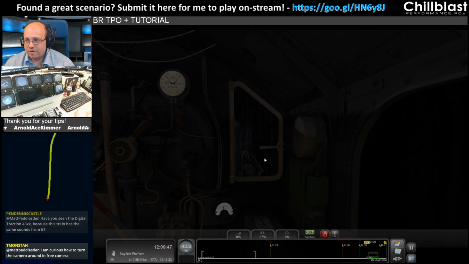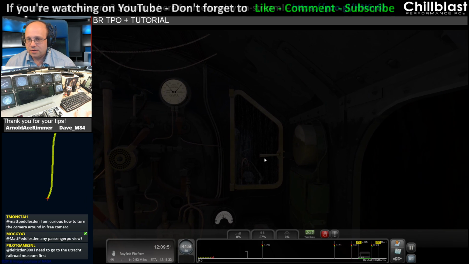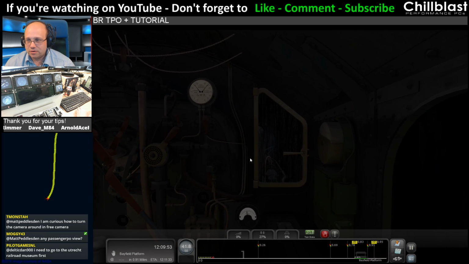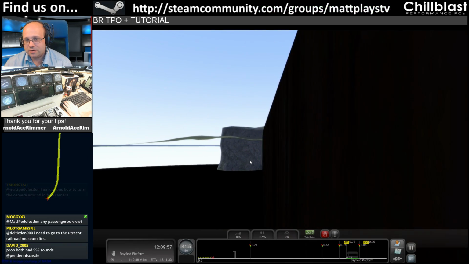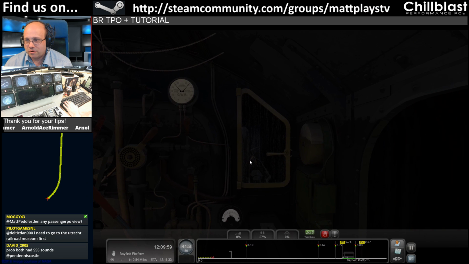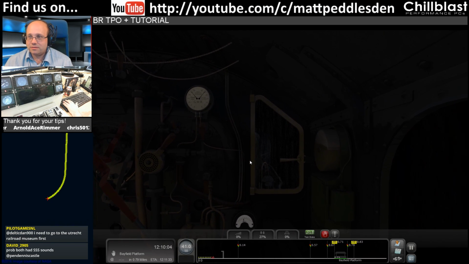How to turn the camera around in free camera. You can just right click, hold the right mouse button down and move the mouse around. I'll show you in a minute. Passenger view. Well, this is the Mark 1, so let me wait until I'm out of the tunnel because the tunnel's quite close in and the Mark 1 has an exterior passenger view. I added this.